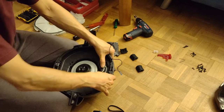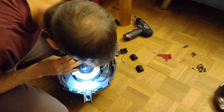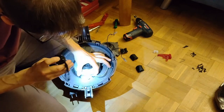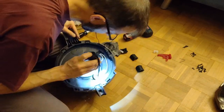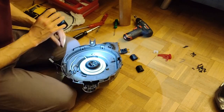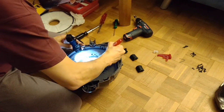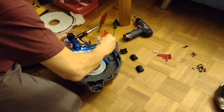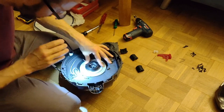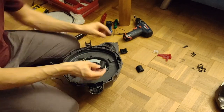I don't know if I showed that a little bit better on my... Oh, okay, I see. The other one was over here for this cable. Put that in place. But there is not really so much to do here. And this one is there. Okay, looks good to me. Now these vibration thingies. We have three pieces.